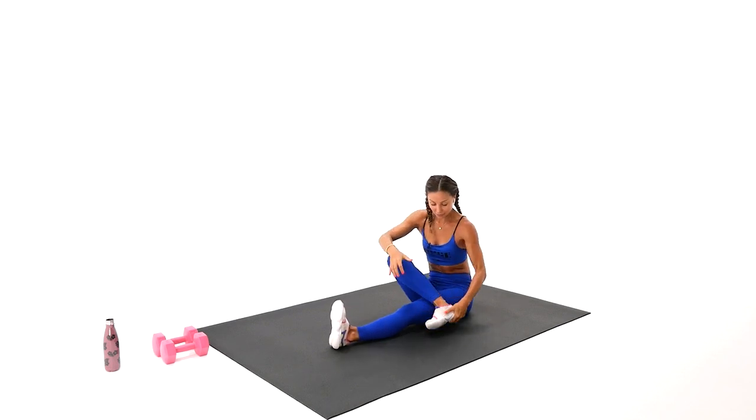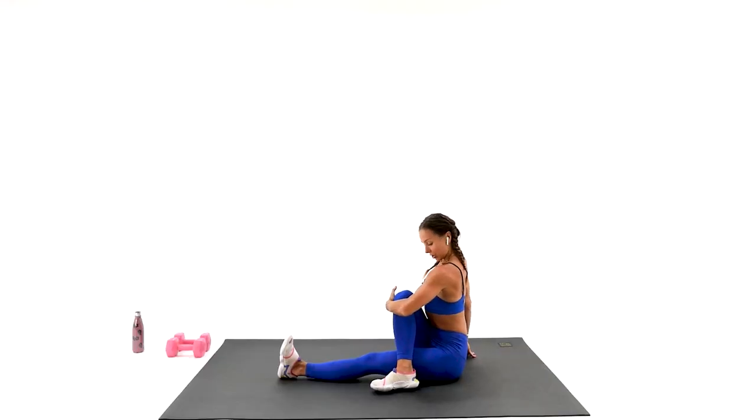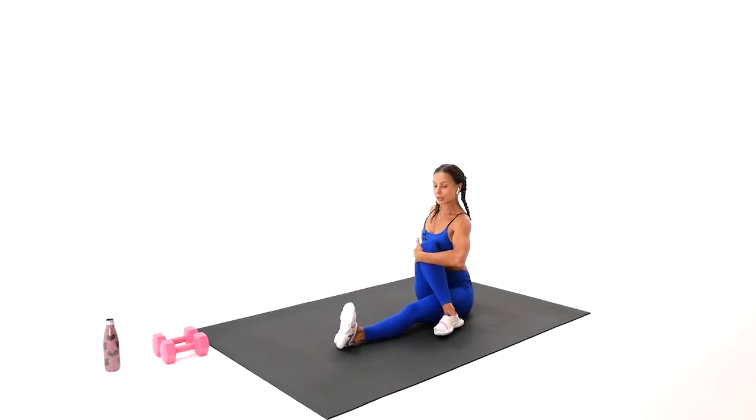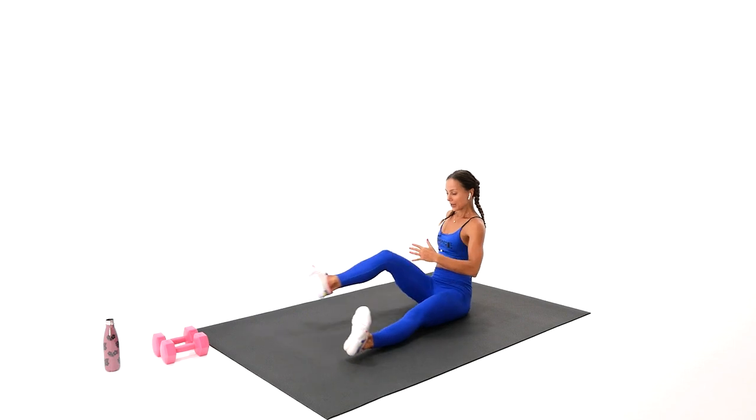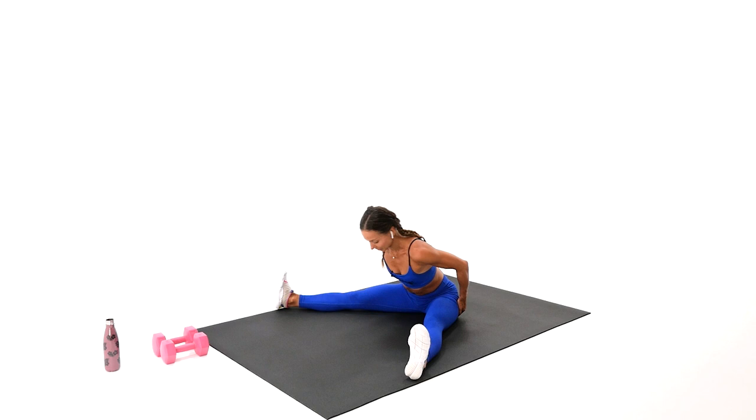All right, we're gonna step across and try to press your knee closer to the belly, to the ribcage, lengthening through the spine and support yourself with the other hand. Four, three, two. Come on back. While we're staying seated, guys, put your legs wider.